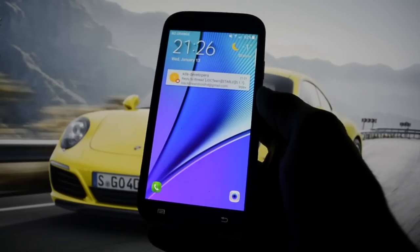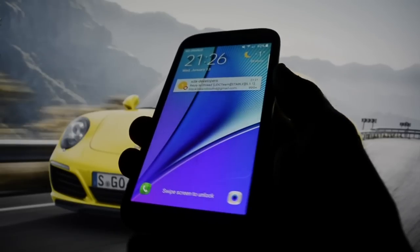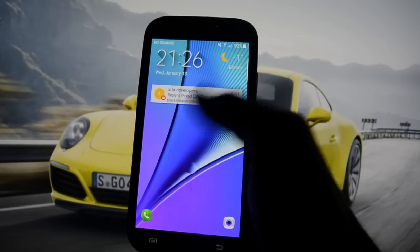By the way, this is the lock screen, as always. This is the screen off animation.